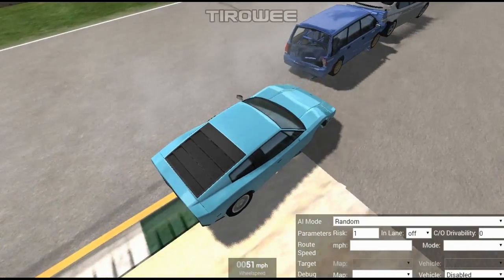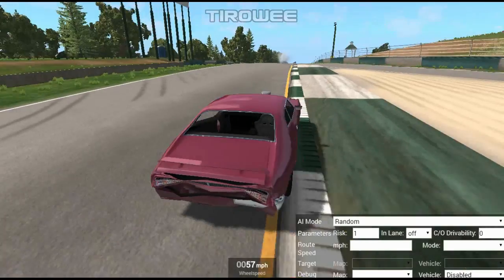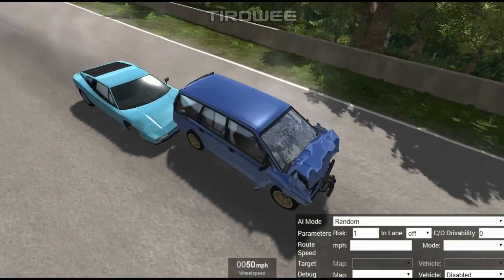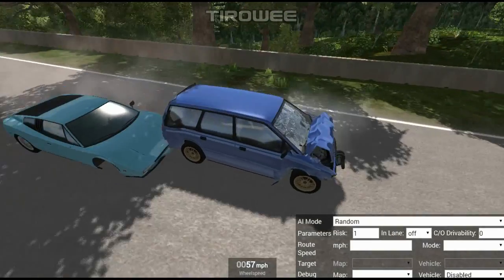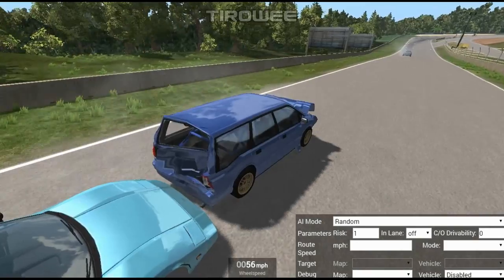The bowline is now going to finally get itself involved and give a little tap to the back of the tyre. Oh, that's not good. That is smoke coming out of the Kashira. The Kashira is actually going really slowly. Is the Kashira dead? It's got no engine sound, so you can't actually know that it's still going. Now it's got some good pace. Or has it? I can't tell if it's just being pushed along by the bowline at this point.